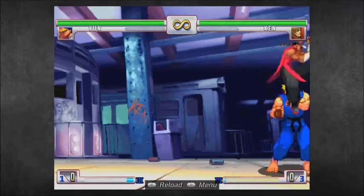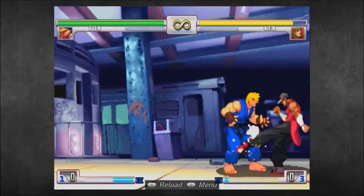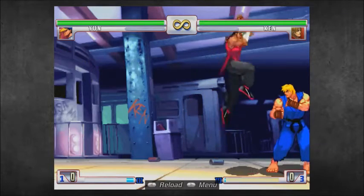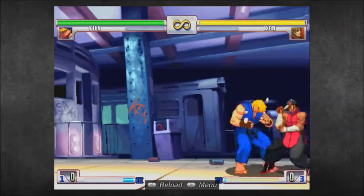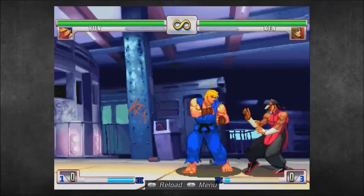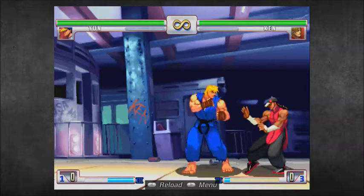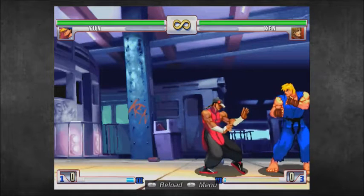You can also jump in to cross up your opponent with a jumping heavy kick into a combo, as long as their back is fully to the corner. Now, obviously, that is character specific, but it is a choice. But where do dive kicks come in? As far as dive kicks go, you have a lot of options, so let's go through them one by one.